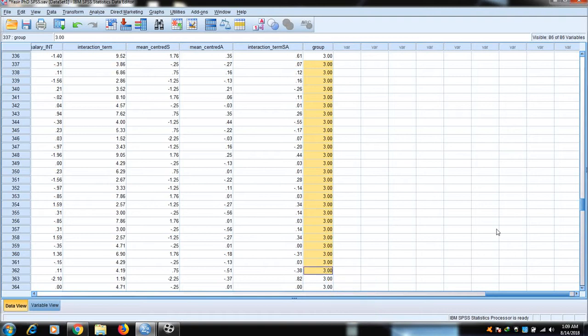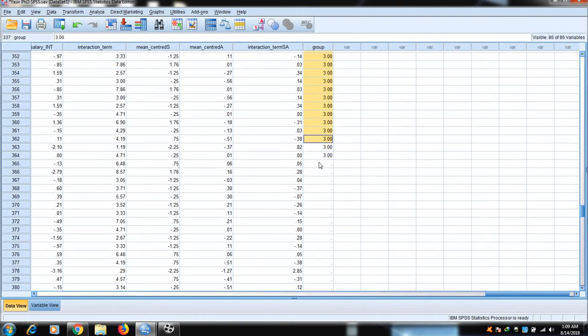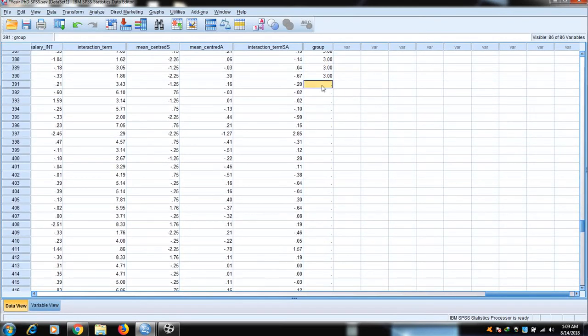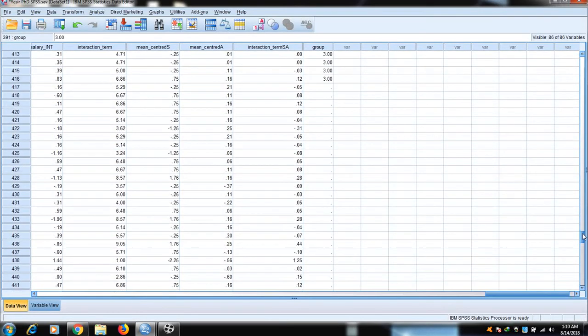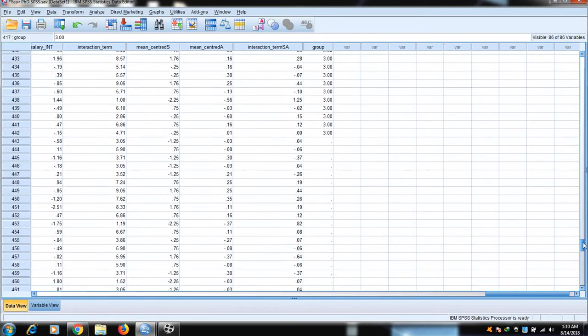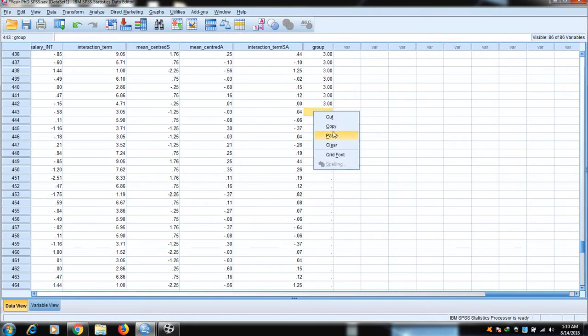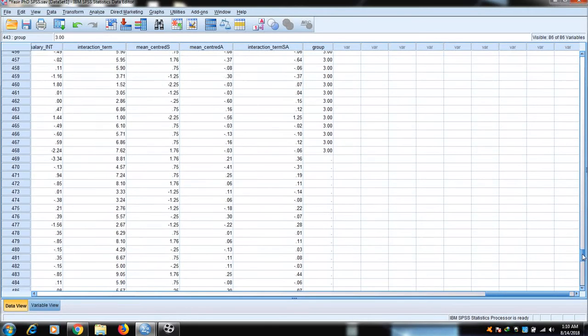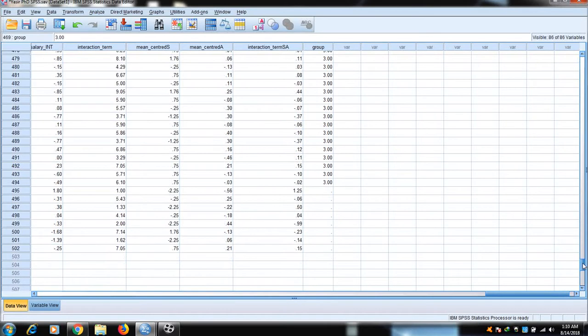Okay, we have to copy and paste. Three, three, three, three, three, three, 3.